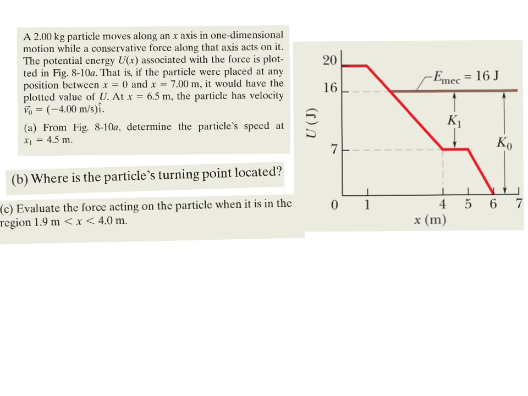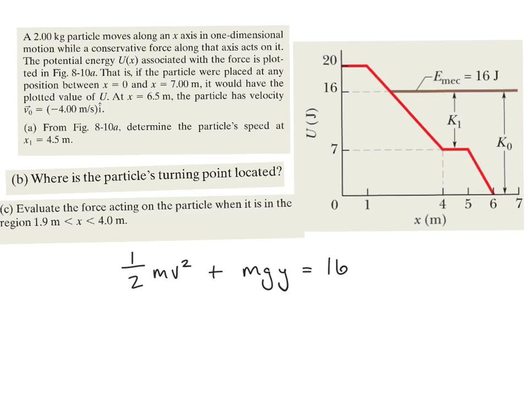So what kind of an approach can we take here? How might we start a problem like this? What do we want to think of for a starting point? Max, give me a starting point. I would write 1/2 mv squared plus mgy equals 16. How come? Because that's the total mechanical energy. Total mechanical energy is 16. That is a constant, and that is always going to equal the potential plus kinetic. So that's a great starting point.